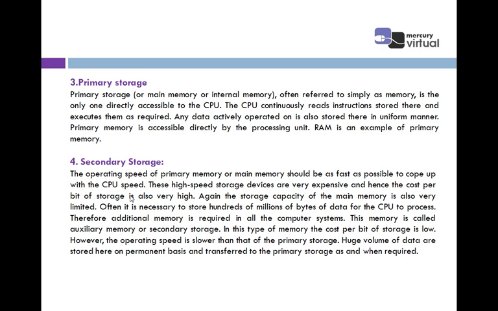Backup means, for example, a pen drive. A pen drive is my secondary memory. We can save the data in the pen drive and access it at a later stage. That is a backup. If I know there is some problem in my system and my system hangs very frequently, I take all the data into the pen drive. So that is used for backup purposes. In case my system is lost, fails or corrupts, I have a backup, I have the data, so that I can put this data into my new laptop. So this is basically a backup memory.